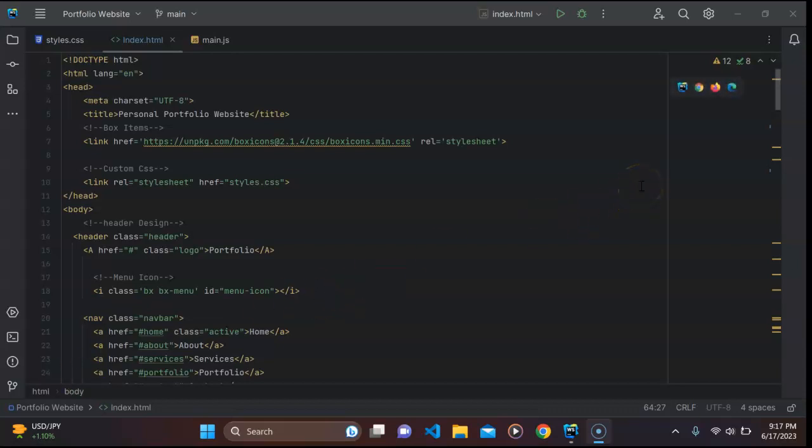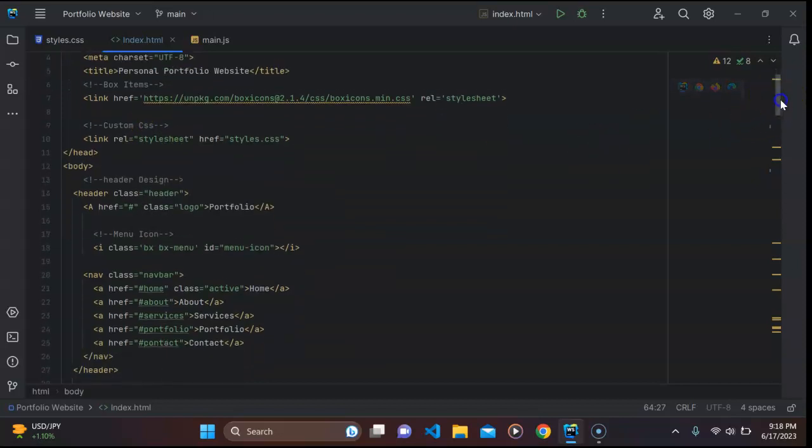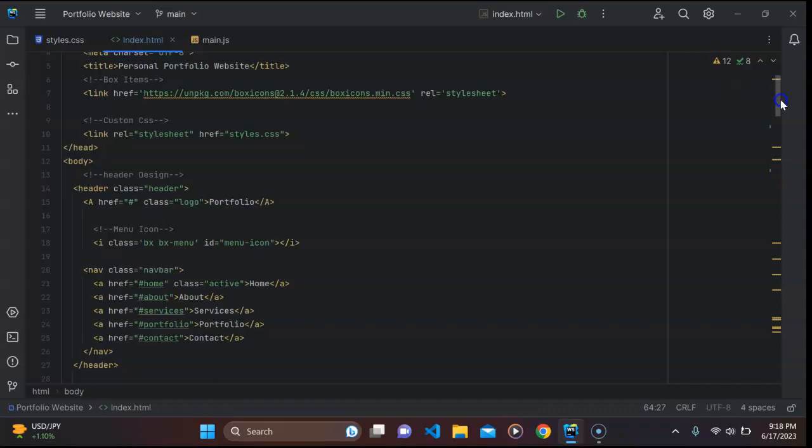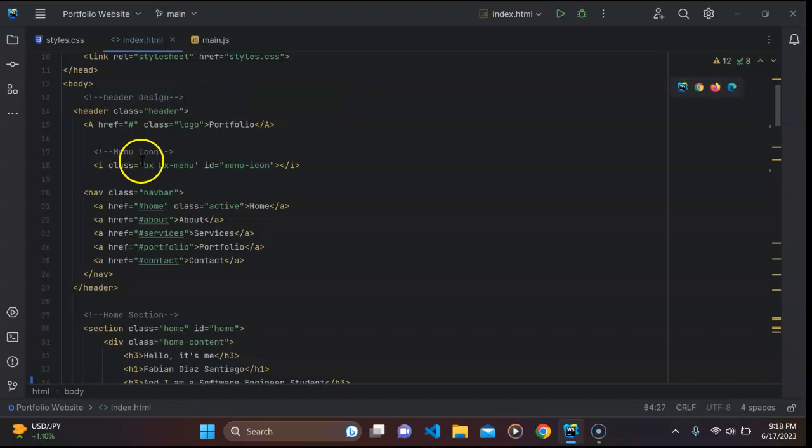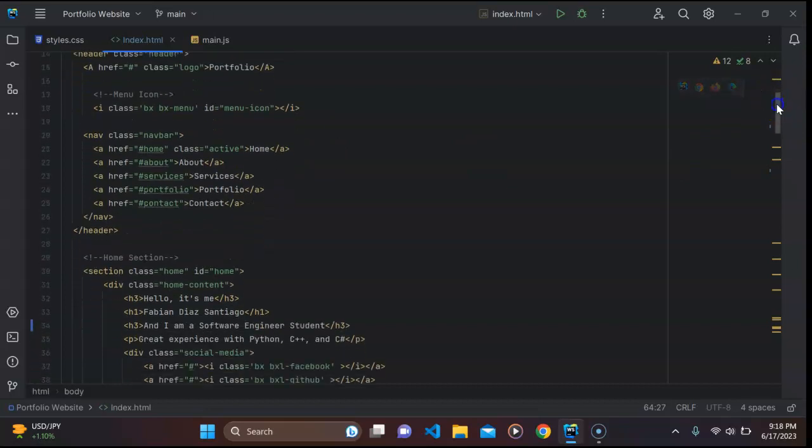So first, I'm just gonna start describing my code. I decided to do a portfolio website in order to demonstrate my skills and my projects. As you can see here, I am using CSS to implement the styling. I am also using JavaScript to implement the styling as well. I also used different libraries in order to insert certain icons and change the color of my website.